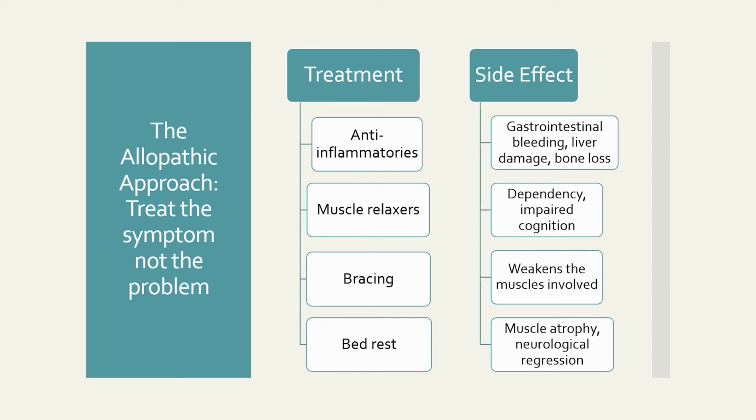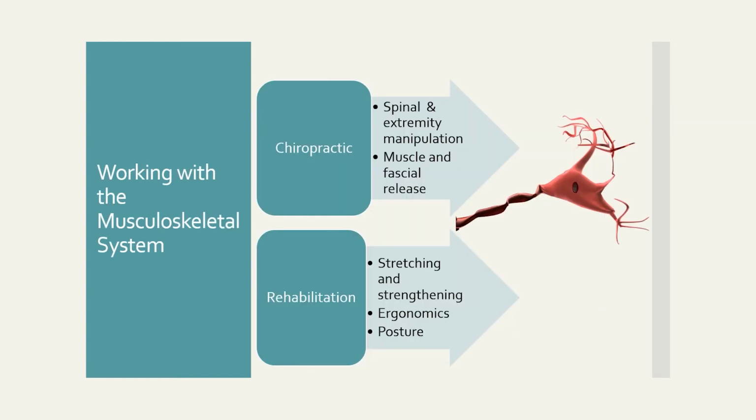Let's look at things that we probably should do instead of this if you really want to address the underlying issue. So how would you work with the musculoskeletal system? And notice I put together muscular and skeletal. I probably should have thrown in neuromusculoskeletal system, because you can't, again, compartmentalize just treating the nerve or the muscle, the skeleton. They're all inherently tied in together, so you're going to want to address them together.